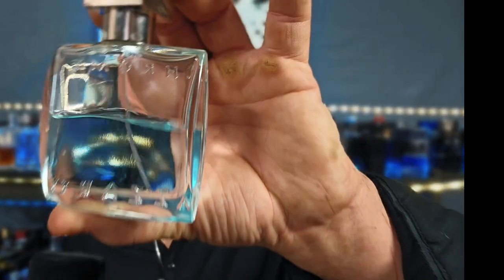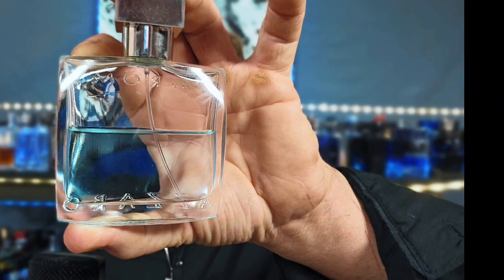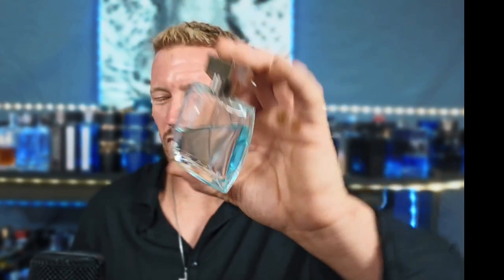And up next, I just love this one in the high heat. It's a great fragrance, again, for the gym, but this one you might want to go a little bit lighter on the sprays because it's a bit stronger, and that is Azzaro Chrome, the OG original Azzaro Chrome. Sharp citrus, rosemary, spice combination, some of that sweet, almost creamy neroli, hints of earth, little bits of that cedar.